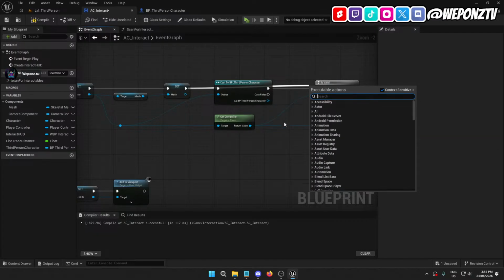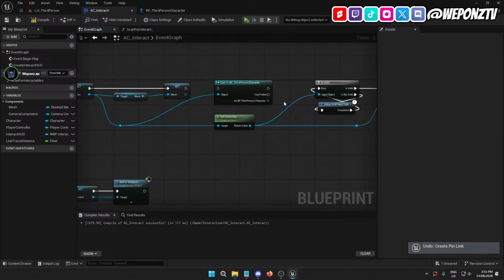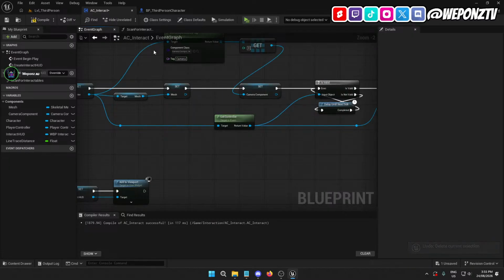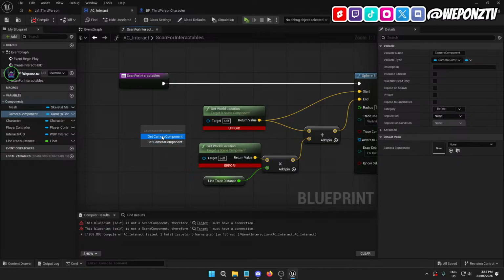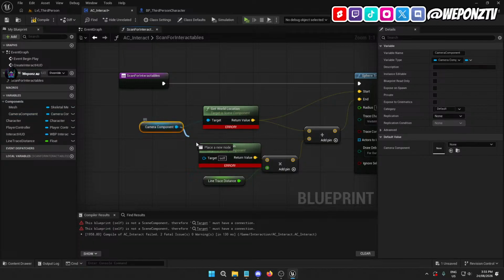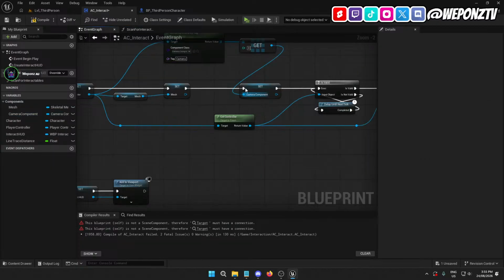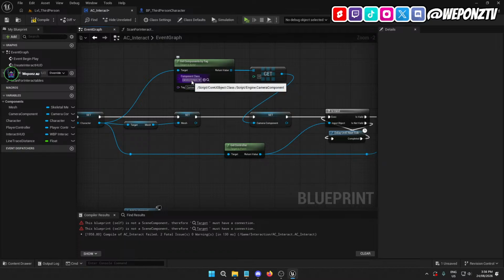No, we're not. Let's just go back. I'm pretty sure I'm just going to get the same issue. I'm pretty sure the issue's in here. So scan for interactables, we want the camera component. Let's make sure this is actually the camera component.